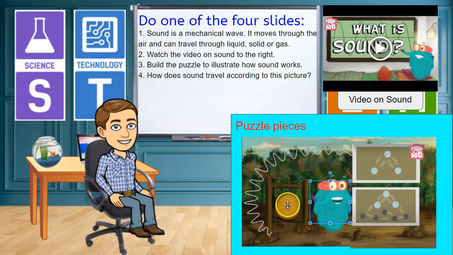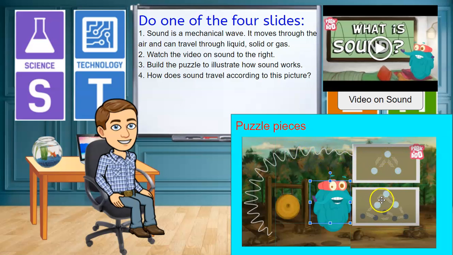This guy gongs the gong, and then the sound travels. And you'll see this wave line, that's a wave. That's what they're illustrating there. Not necessarily a wave like an ocean wave, but they're illustrating a wave there. And the sound vibrates through the molecules in the air. And that's what it's showing here.